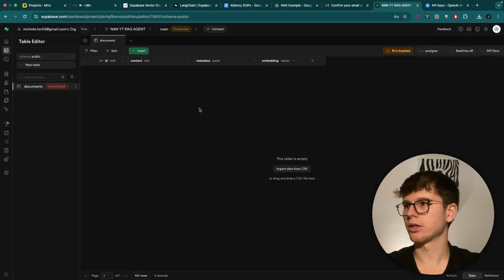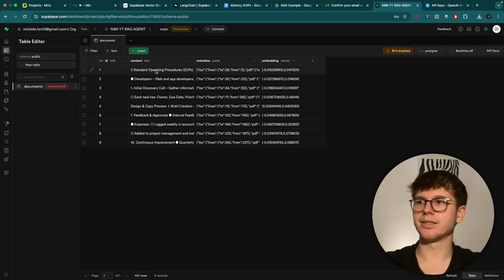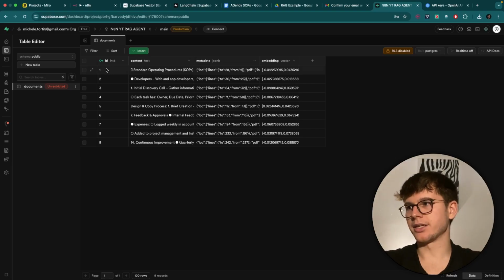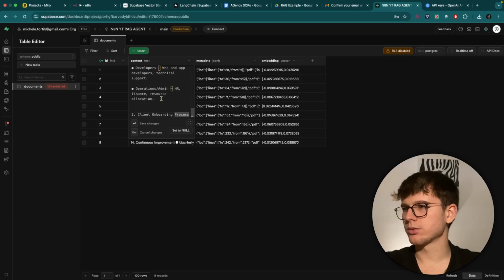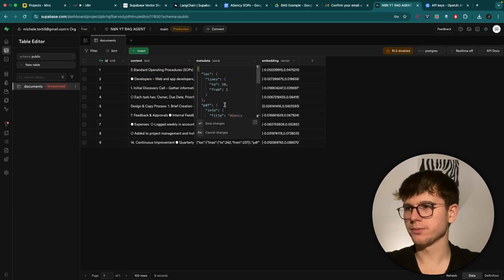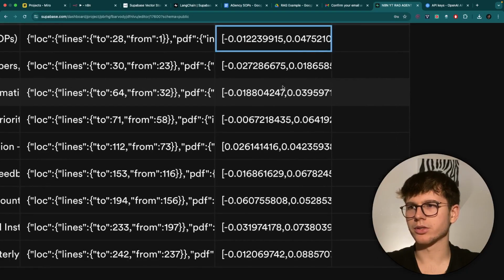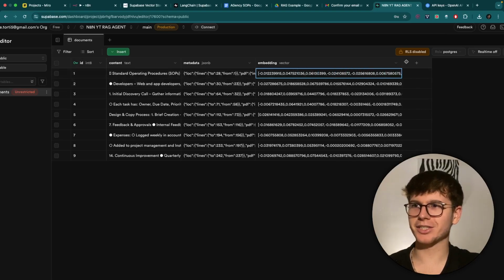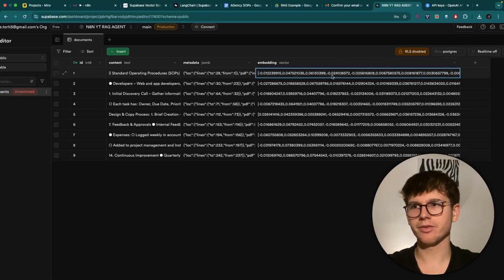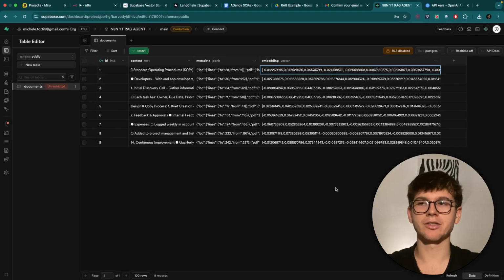If I go to the n8n YouTube agent, I can see that the data was stored here. The data has the ID, which is just the rows, right? Every new entry is 1. Then content, which is just a bunch of text. Metadata, which is JSON, also a bunch of stuff. And embedding, which is the thing I mentioned, the different numbers. These are the vectors, which might look a bit intimidating at the start, but these are the series of numbers stored in the vector database, which is the thing that's going to allow us to ask it questions.